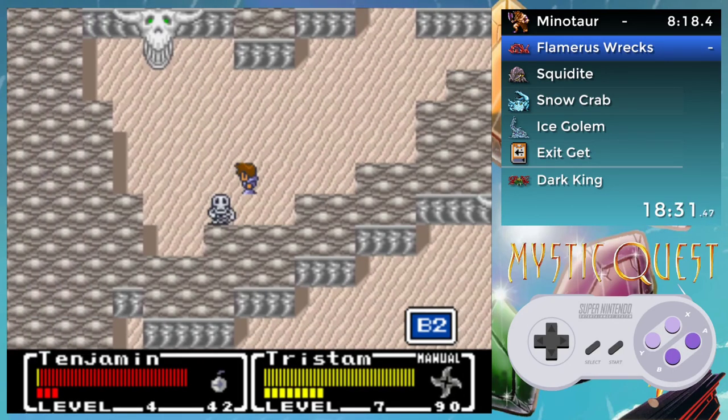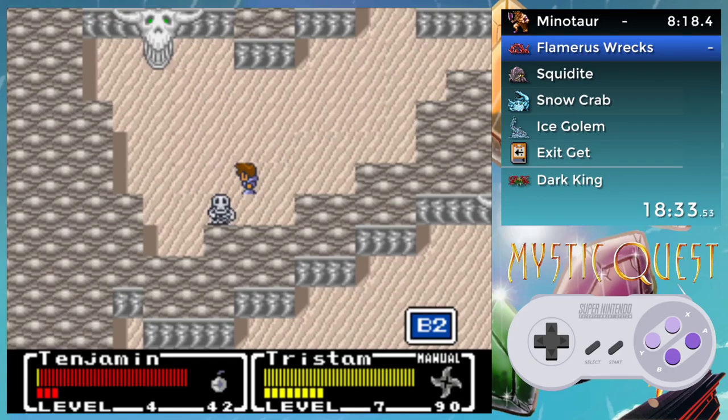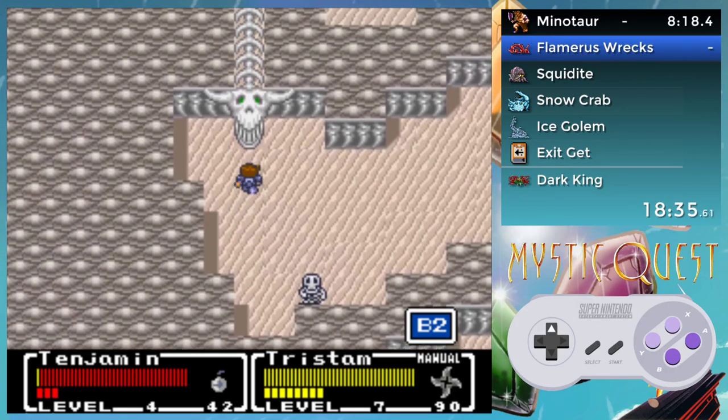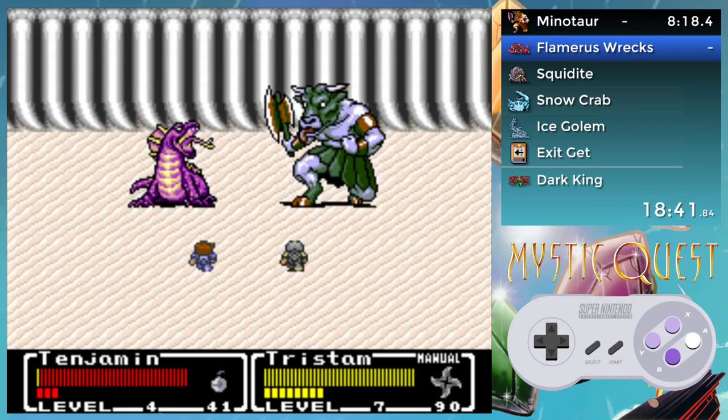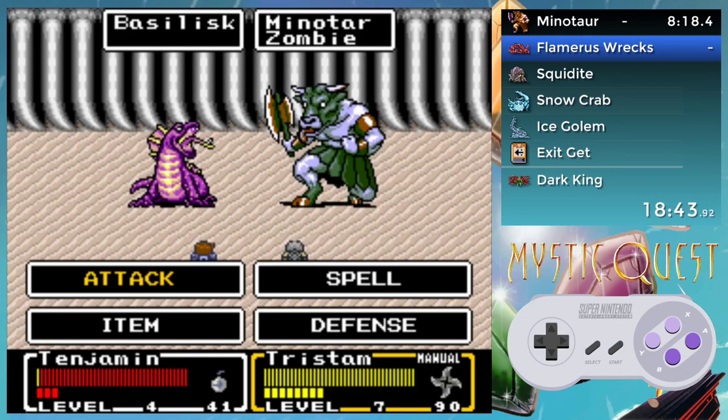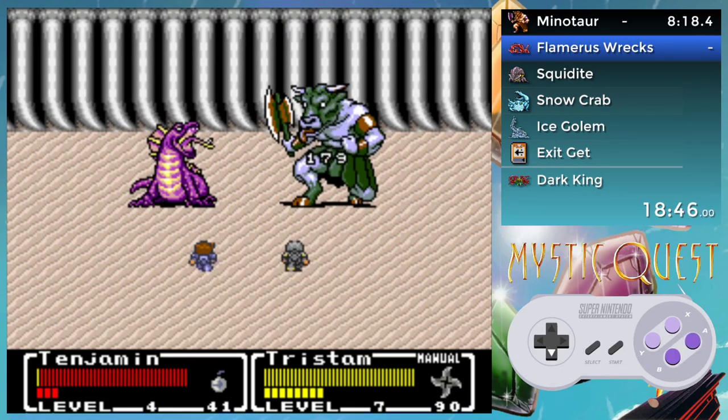Gonna mash through. And at this point, we're gonna go up to the edge of the quicksand, click B to jump, and then hold left to kind of skip that fight there. Bomb that. We're gonna head right here. Again, we can hold A, but make sure you stop when you get to Tristam, because you want Tristam to do something else.